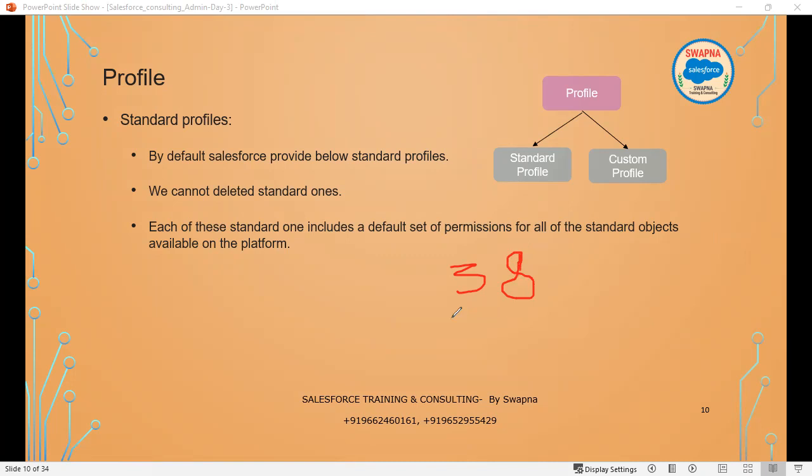When they provide these profiles, each profile will have a different set of permissions for all the standard objects available in the platform.